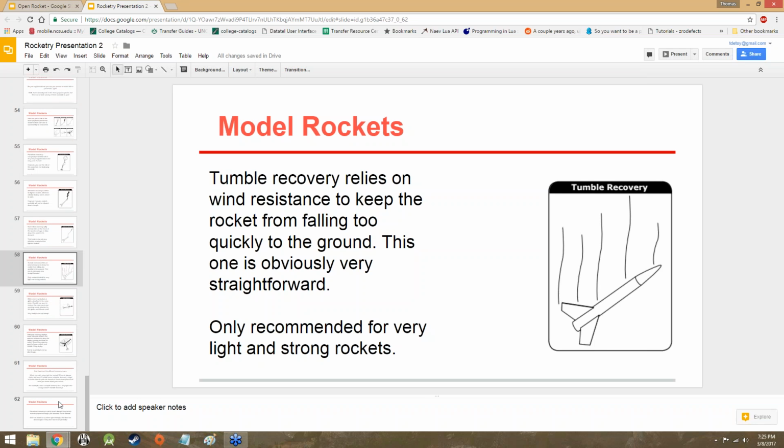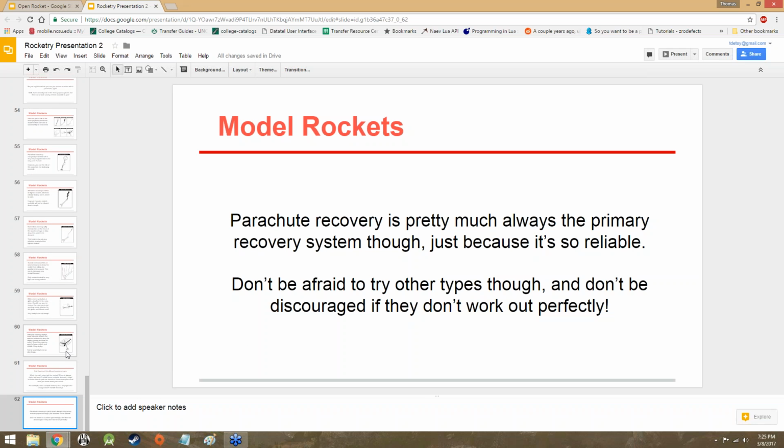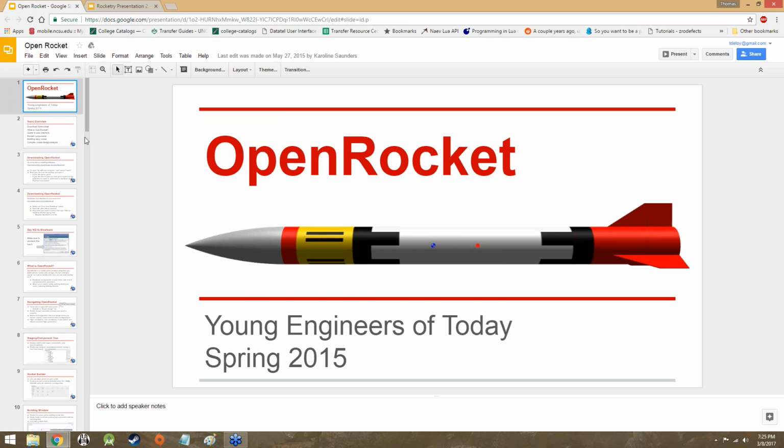But yeah, so that actually does it for this presentation. So let's spend some time going over OpenRocket, which is going to involve a download. If you can't download it today, don't sweat it. Don't worry. We're not really going to make a whole lot of progress in OpenRocket today. You don't have to worry about being left behind or anything like that. Regardless, there will always be the videos as well, just in case.